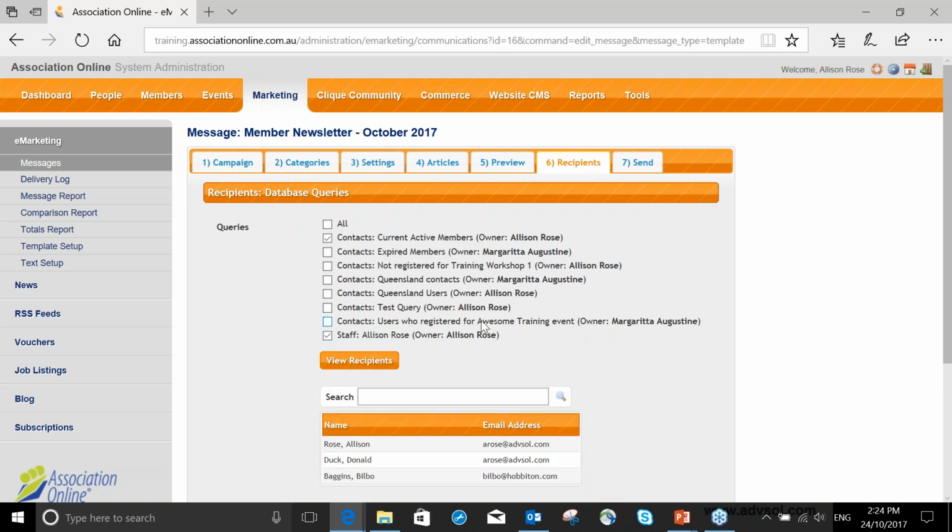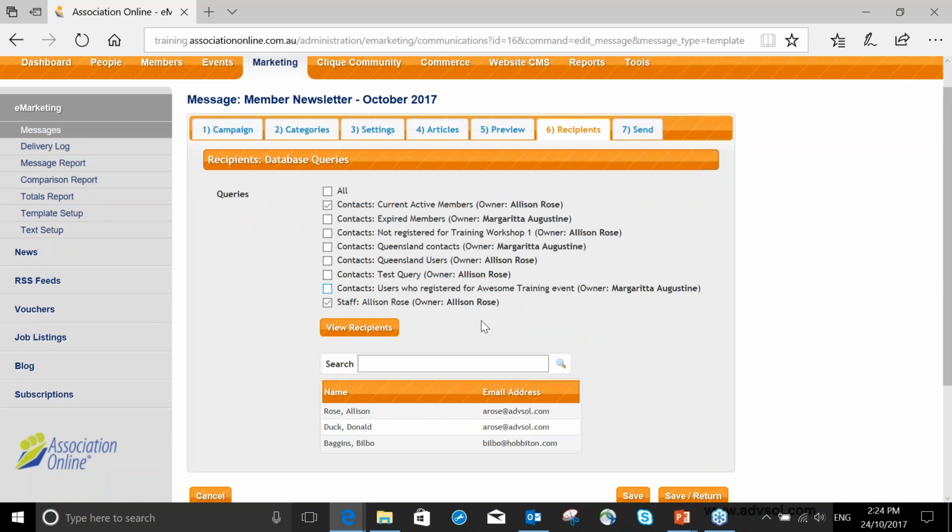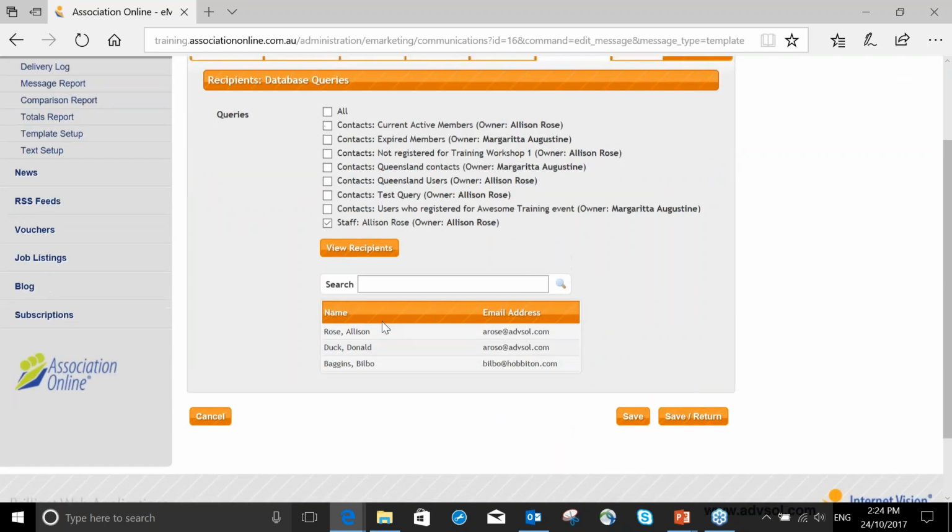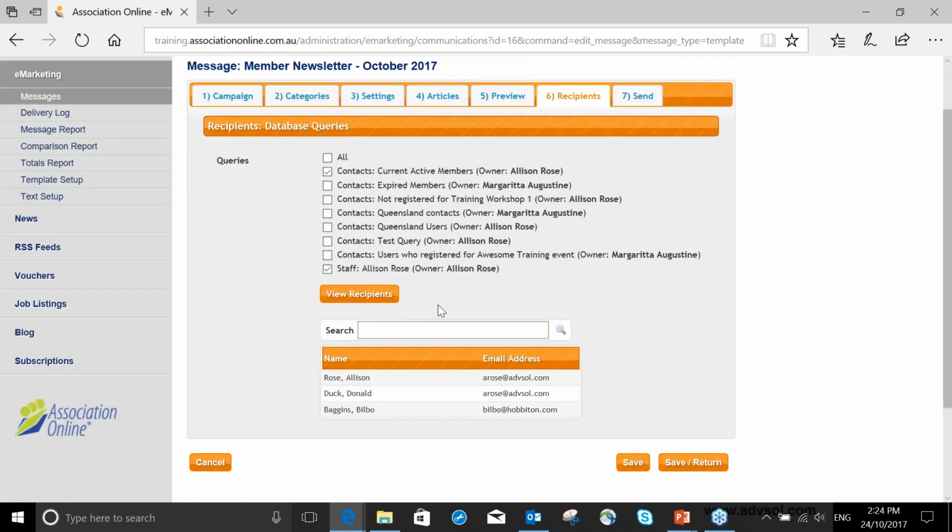Okay, and then you've got your lovely orange button that you can view your recipients. We don't have many recipients in there at the moment, but with yours, you might have hundreds, you might have thousands in the recipient list. Now, something to be aware of that is also new in our system is that if anyone has unsubscribed from receiving marketing communications, they will no longer display in this recipient list.